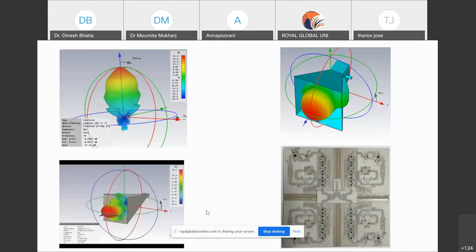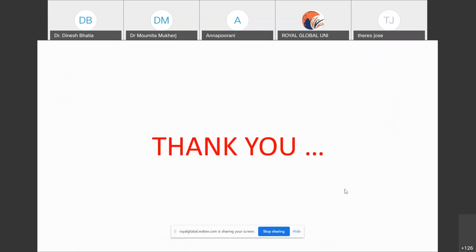So these are some of the pictures I can show you after the antenna was designed and the characterization was done. This is what we obtained after fabrication, the 3D printing layer of the antenna system. It is an array type, because from a single device we can get 3 or maybe 15 milliwatt at most of power. But if we make a 4x4 matrix system, then the power output will be quite a bit higher. Considering that, this type of array arrangement was done for getting more power from it. So thank you. With this, I am concluding.